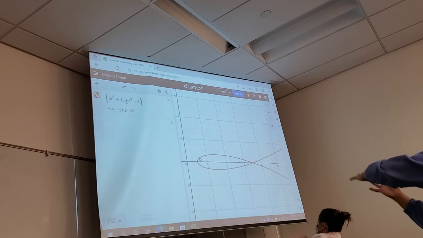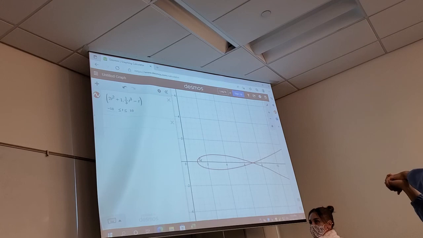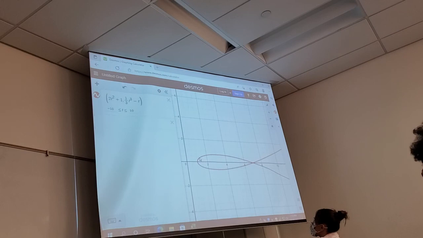It's kind of nice to see work you did on something brand new actually correlate to things you know already. If I just gave you this image and said, show me where the tangent lines are horizontal, you could have done that pretty easily. You know it's where it's flat.